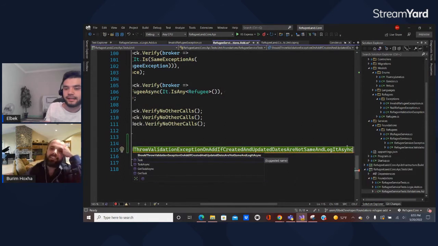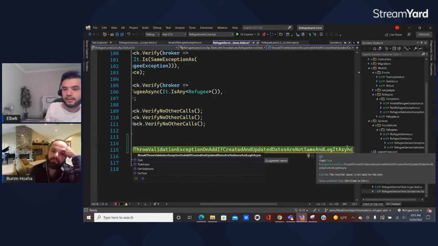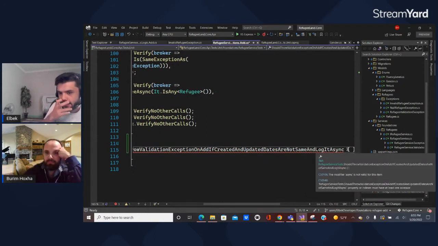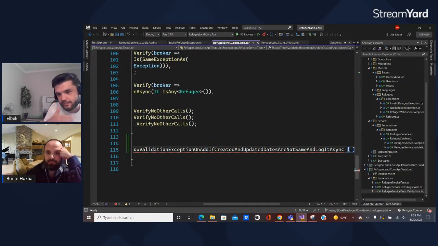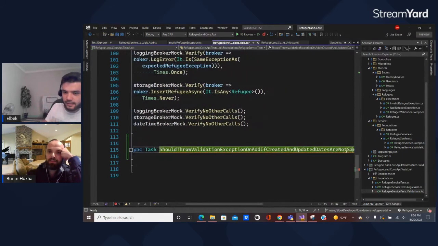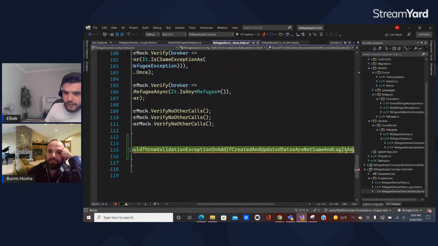Just open and close braces, or how do you call it, brackets? The ordinary ones, because it's a test method, so the method should have that. Hold on, let me go back.